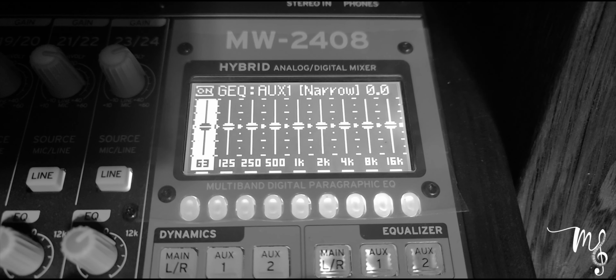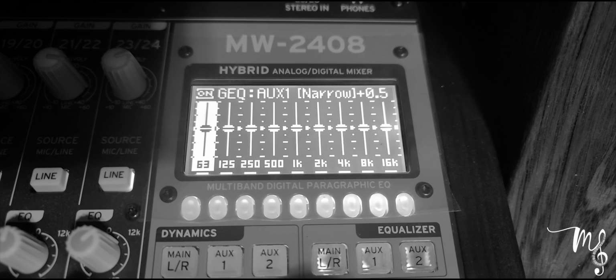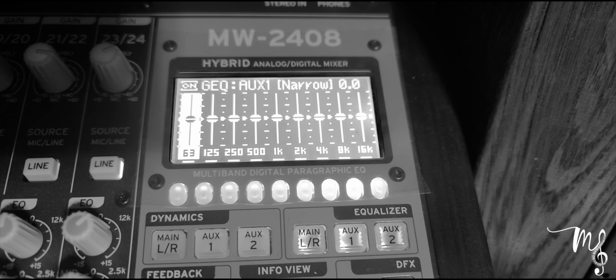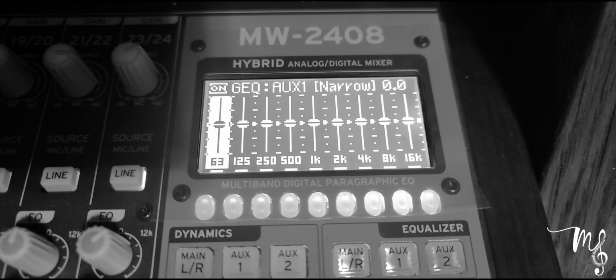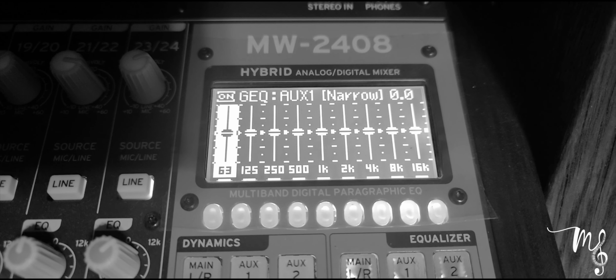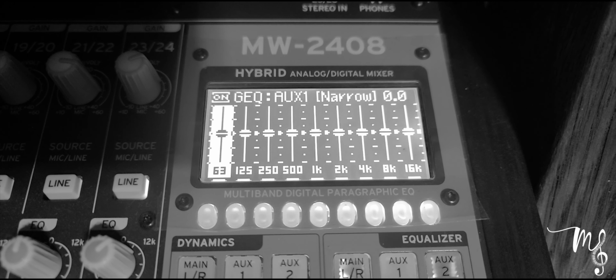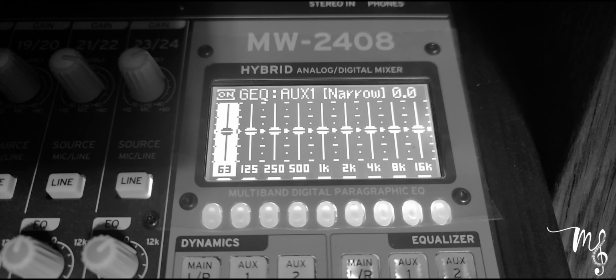So what this does, we were having some problems with the mix on, I think it was around 3K or 3.5K. I had an EQ analyzer on my phone that I was looking at, and there's also one built into this console that you can use, but I was looking at where the feedback frequencies were, and it was, I think, around 3 to 3.5K that we needed to pull out.